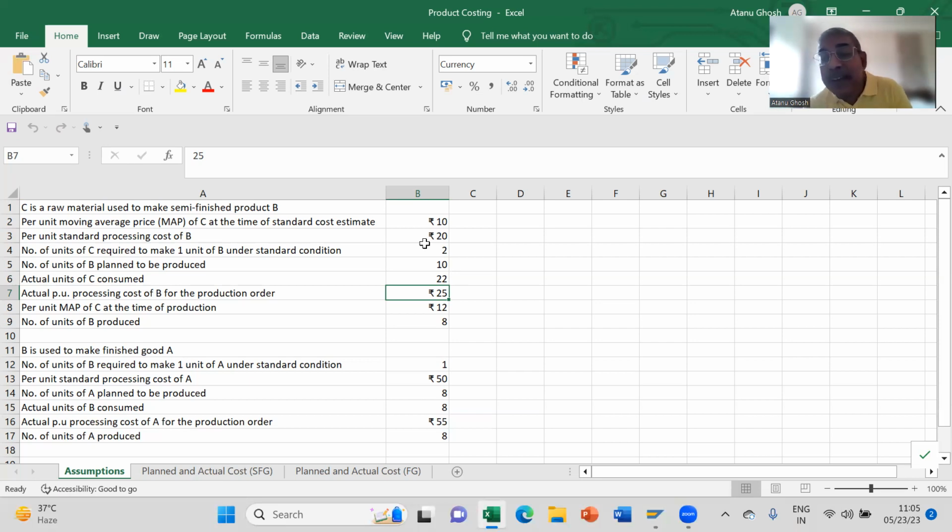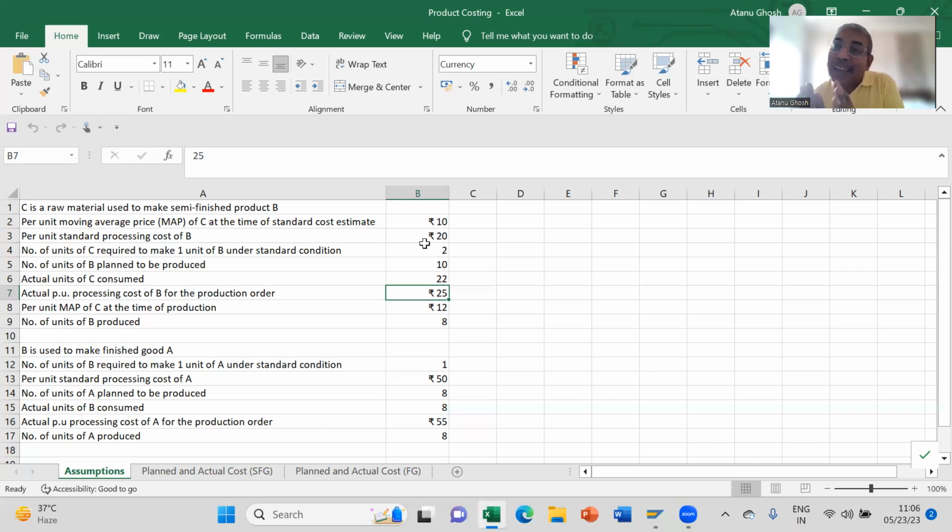Why will you not get the actual rate? Because it is extremely time consuming and resource consuming to individually identify which labor worked on this particular production order, what the salary of that labor was at that point in time, divide it by the number of days, and get the hourly rate of exactly the labor who worked on this machine. It will be extremely time consuming and resource consuming to do that calculation.